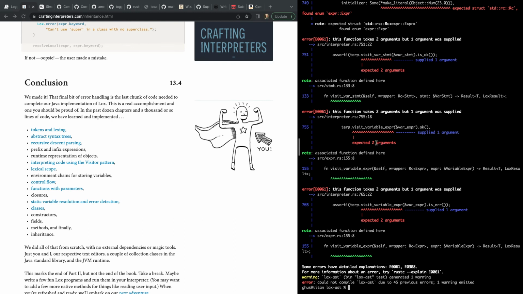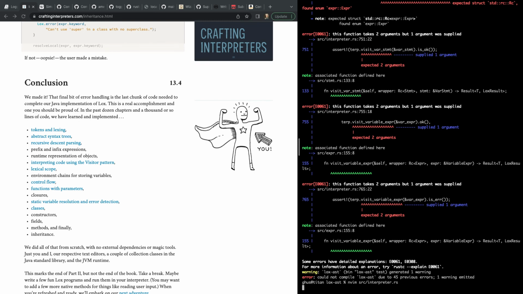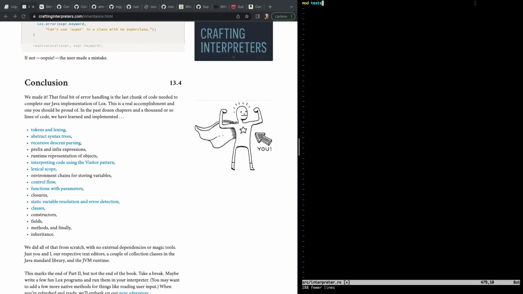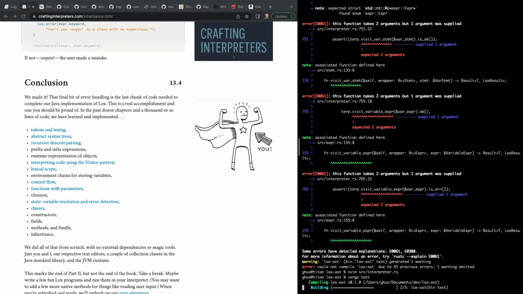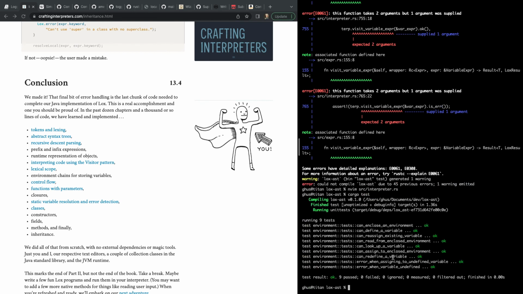Yeah, so maybe it's just time to rip out these tests. Like I was saying, I think the ideal thing to do would be to rewrite this, if we're going to do it in Rust, as a test-driven development kind of thing. What else? What other things have tests? All the environment tests pass. Okay, that's good. But it would be nice to do.